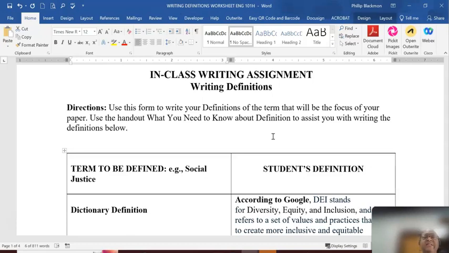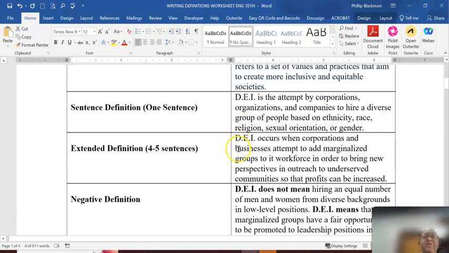This exercise isn't just for this assignment. Remember what I told you, definition is the basis for every academic essay that you write. So you're going to be writing another definition in the next paper and the last paper. So in academic writing, we're starting this off teaching you how to write definitions for your paper so that you can write more academic inclined papers in the future. And all academic papers will start off with the definition.